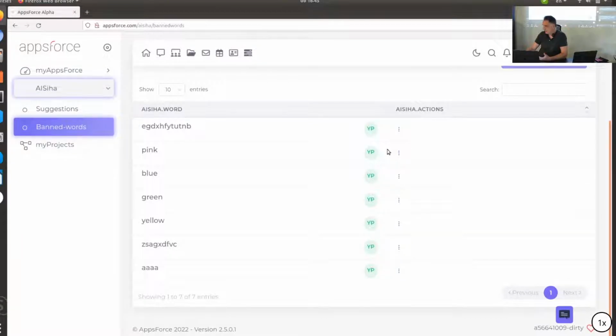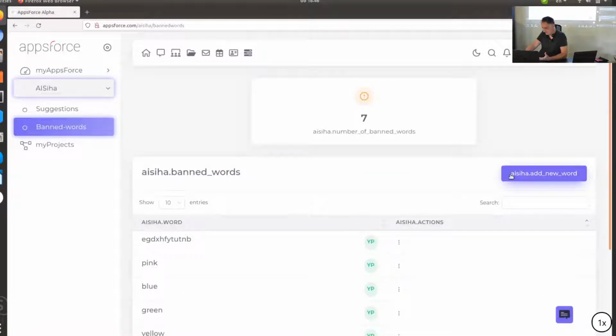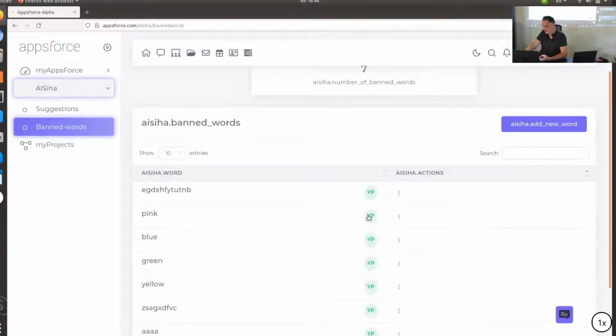Okay? So I would align these 3 dots to the right, okay? But then also, where is the title above this YP? Because I would have a title there called initials or something like that.